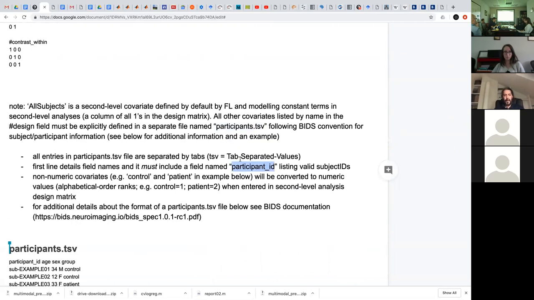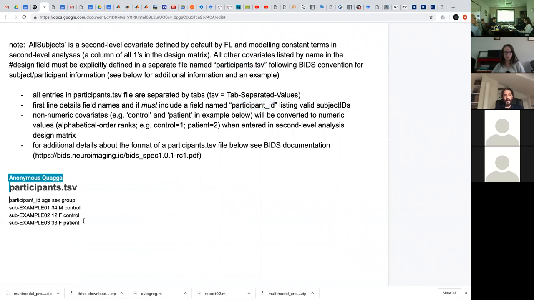So participants.tsv is going to be a file that looks like this. But instead of spaces, these are actually tab characters, because the different fields are separated by tabs. You have columns that correspond to your variables, and you have rows that correspond to your subjects, and the first row holds the names of the variables.